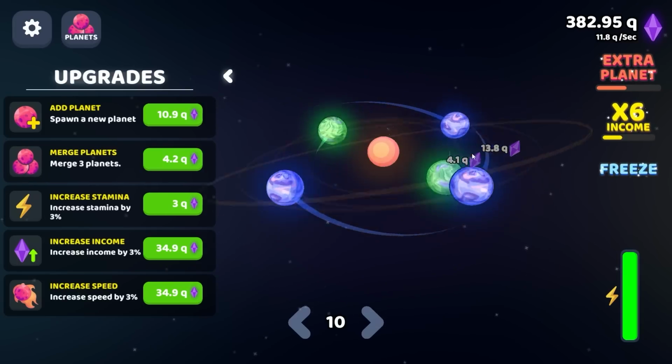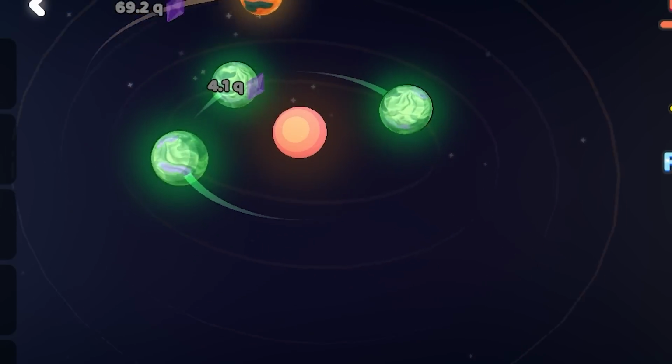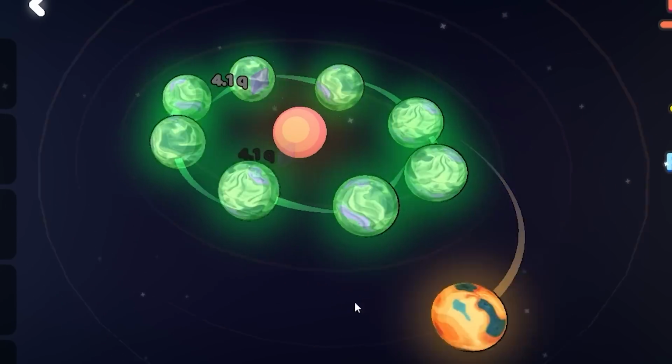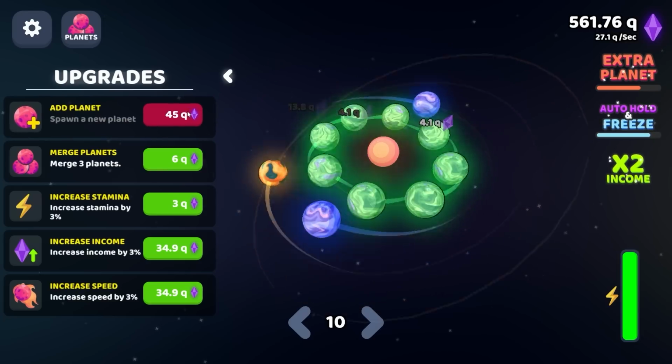Then we're going to merge a few more planets together. Actually, we're going to merge one more beyond that. That's going to drop our, actually that did increase our earnings, Nebular Citadel. Then we'll add some more planets back in to make up for the losses we had there, but we got 1 tier 3 planet. It gets really expensive to get any at that rate, but I guess we're making money to replenish our losses anyway, so what does it matter ultimately?